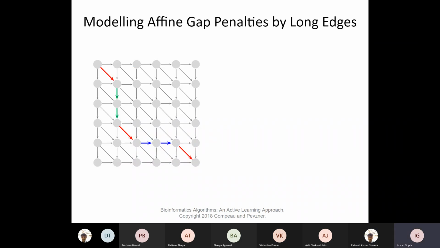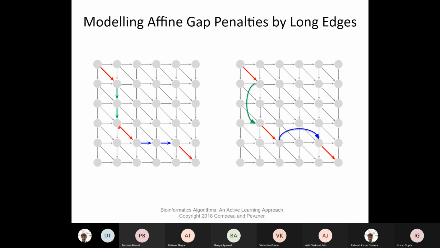So what does that mean? It essentially means that whenever you're scoring like this, this is what you were doing earlier. You were having matches, then insertions or deletions, and you were moving in this kind of direction. But now, whenever you open a gap, the movement or the penalties you would have moving in this direction, you're going to have different kinds of edges possible.